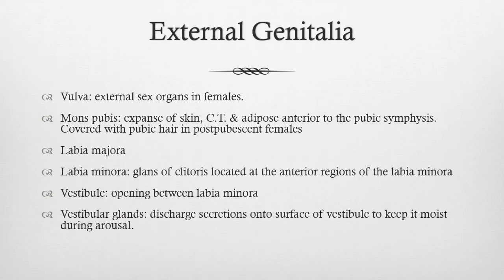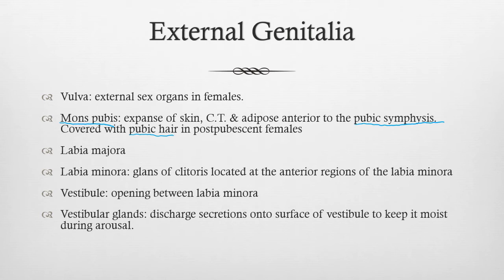The external genitalia for the female involves the structures that are in and around the vaginal canal itself. And so just superior to the vaginal canal, we have the mons pubis. And so this is skin and adipose that covers over the pubic symphysis. It's then at puberty. This is the region that is going to be covered over by pubic hair.